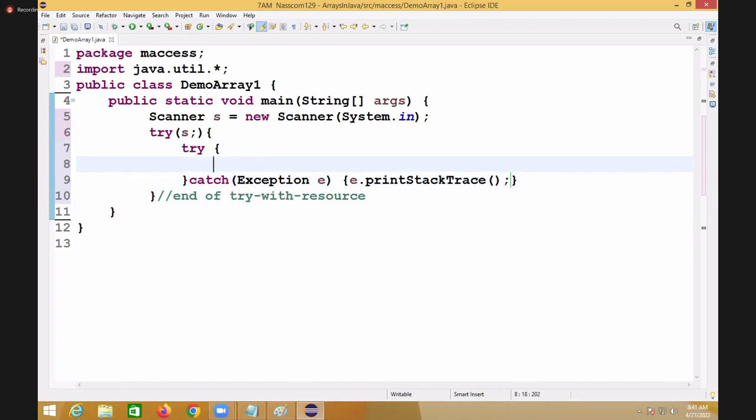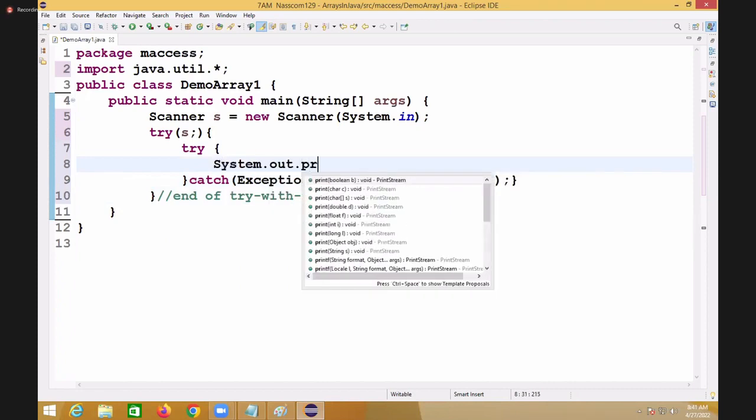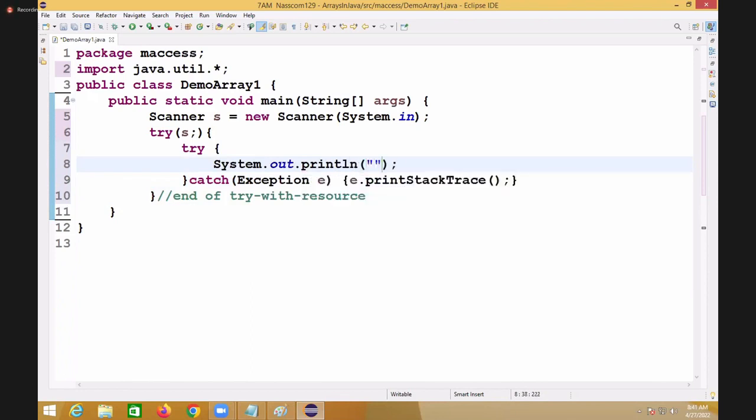Now System.out.println: enter the number of integer elements.